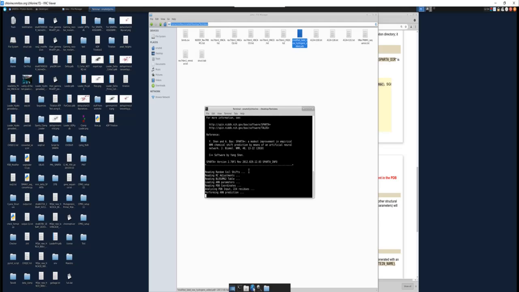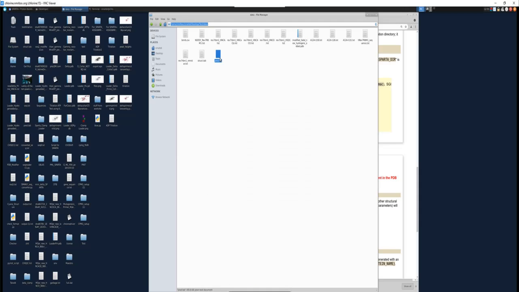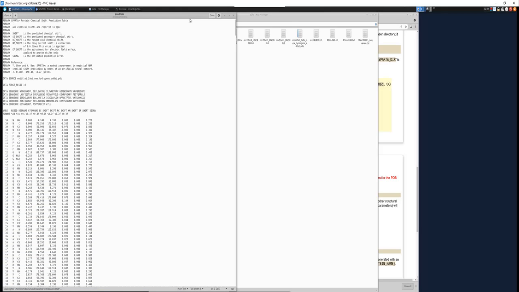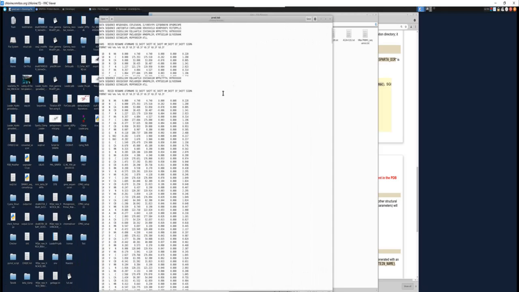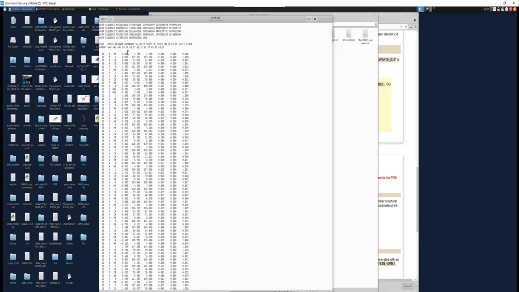If you run this, you will generate two files, a struct.tab and a pred.tab. And the pred.tab will look like this, and it will contain a number of different pieces of information.